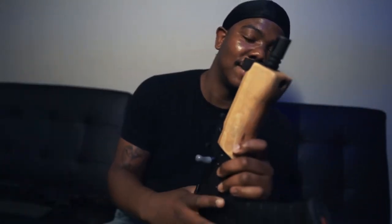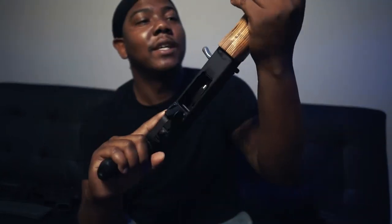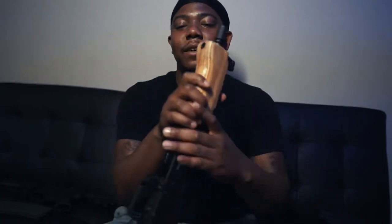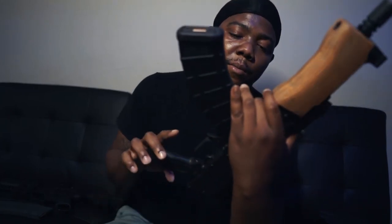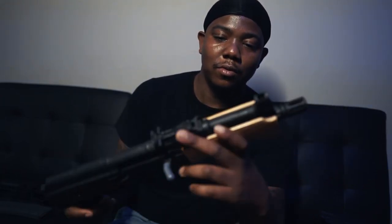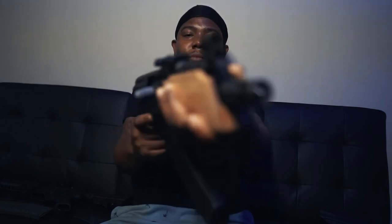Next, I just got this. I bought this from my brother — he went down and got himself a micro and didn't want his mini anymore, so I told him to give me the mini. I'm not really an AK person, but they look good. It's just something cool. I ain't never shot this one yet, but I'm gonna put it to work.